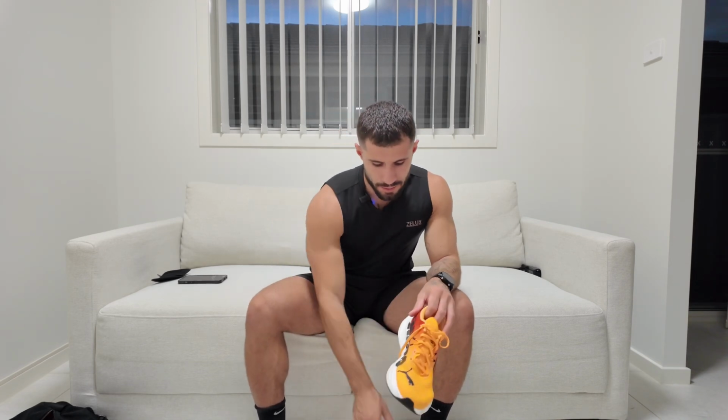I just got to ensure that I tie up these laces really tight. As I said, when it comes to the sled push, the last thing I want is for my foot to slide out, but it is pretty high, the heel counter area, and it is pretty sturdy, so it should be all right. But yeah, I'm going to be going ahead with these shoes, and I guess we're going to see how they handle. That is pretty much it regarding the shoes. Speed work, awesome shoes. Overall Hyrox, these shoes.